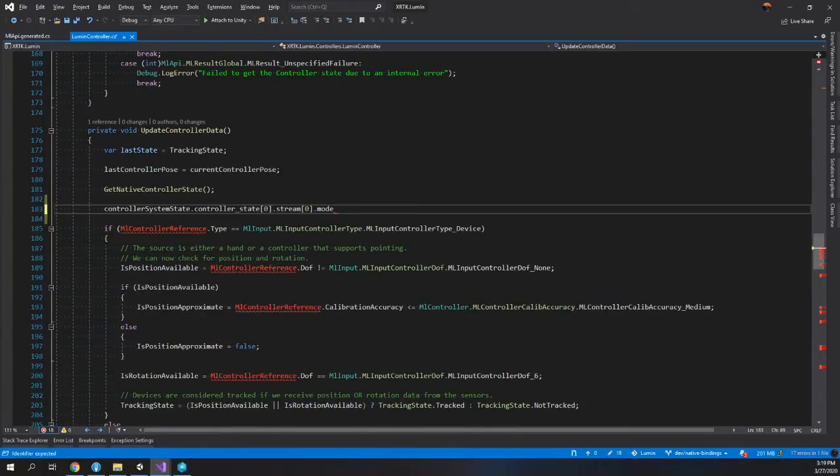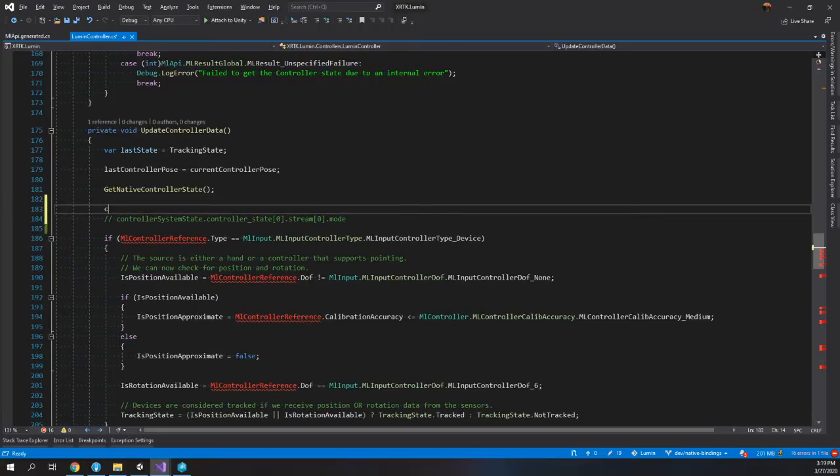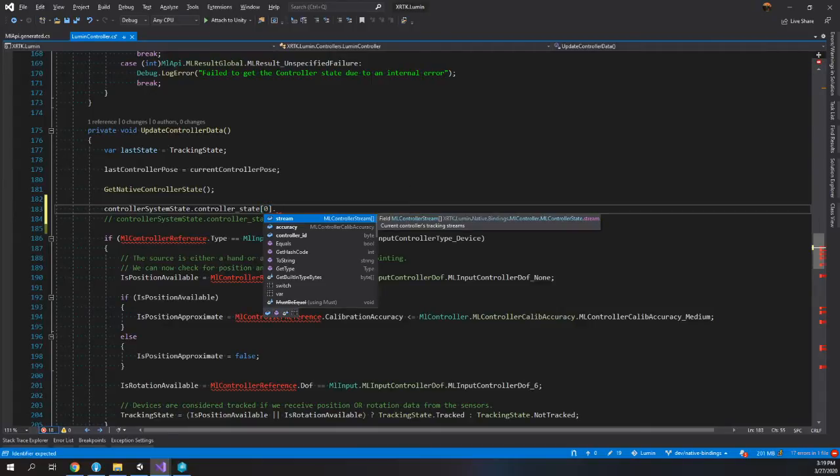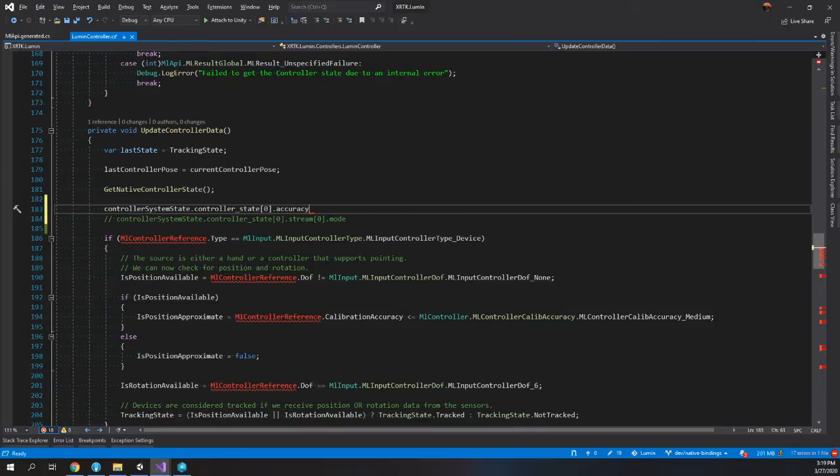I'm just going to comment this out. So we got the mode, controller system state, controller state, and I'm just guessing here on the ID for this. I'm not too worried about what that's going to be at the moment, because once we figure out the left or right controller, I think we'll get there at some point.